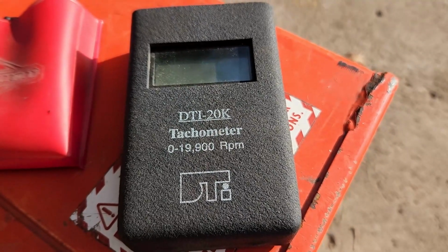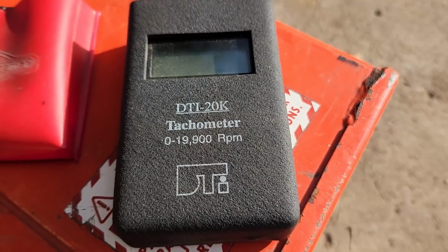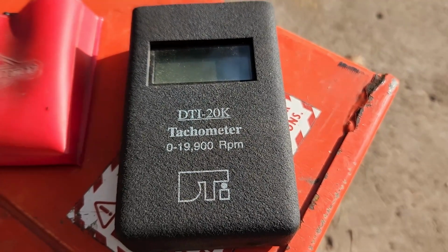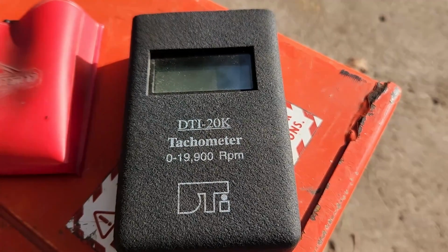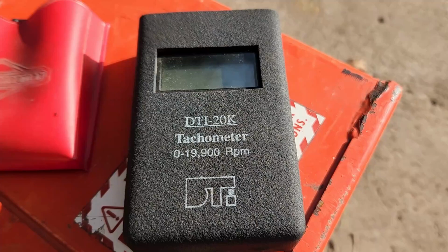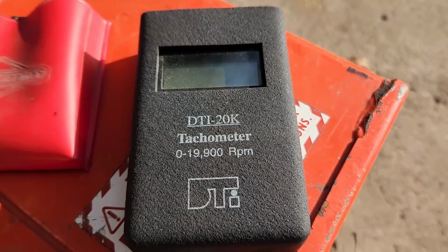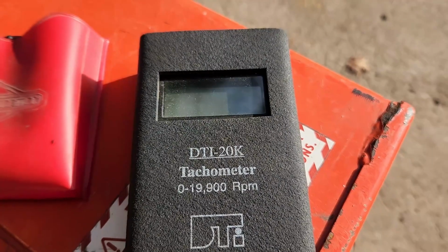The reason I picked that one up is because it goes up to 19,900 RPMs. And that one's a little bit pricier. The reason I bought that was because, like Stihl chainsaws and two-stroke engines, sometimes they need to get up into, like, 14,000 RPMs, and that's the one that I chose to help me determine that.